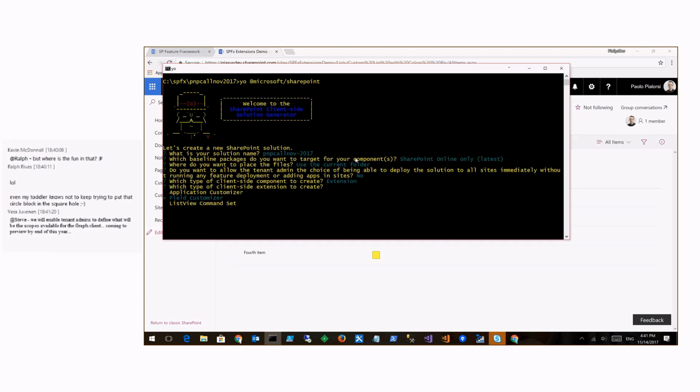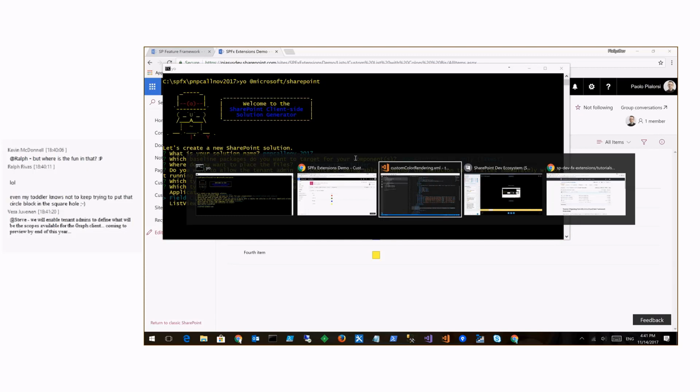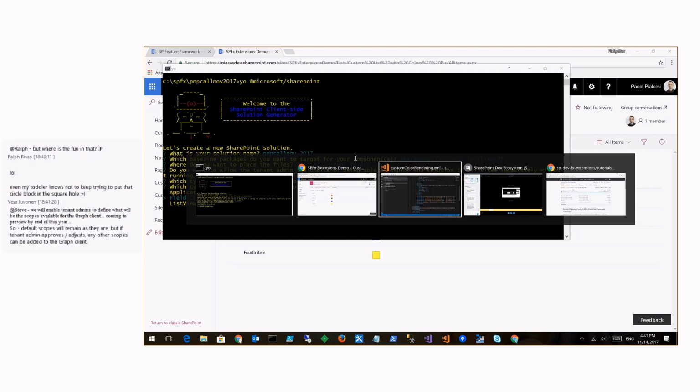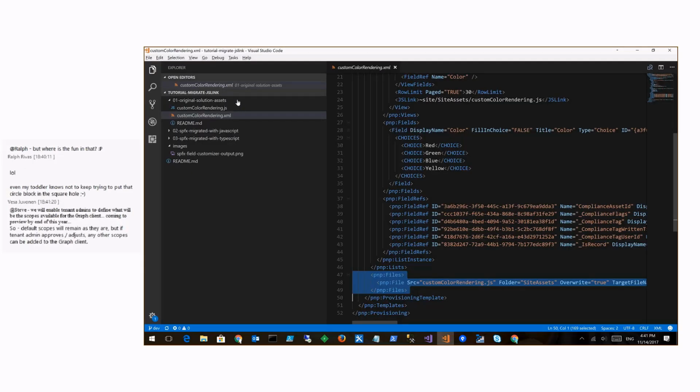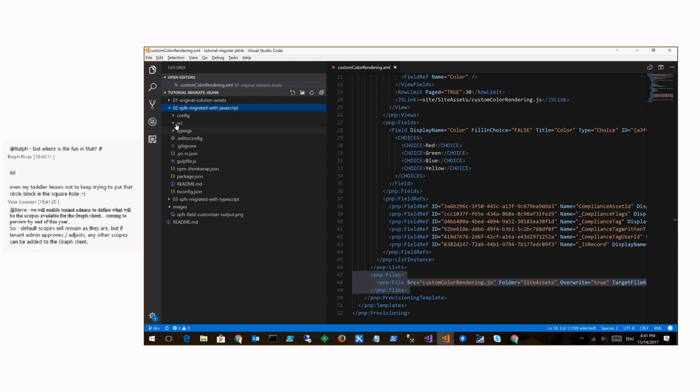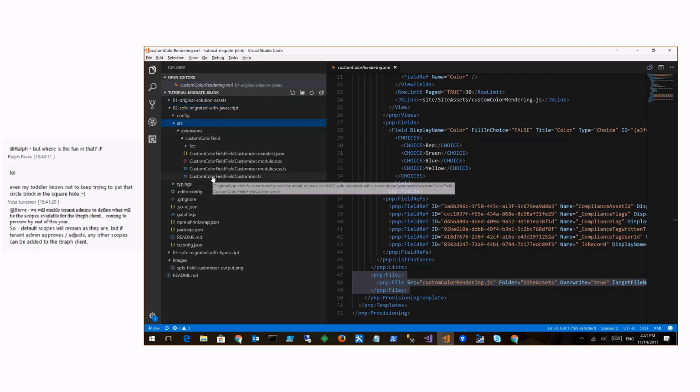Once you have the project ready, you will be in a situation like the one I'm going to show you. So here I have a folder with a project, which is a SharePoint Framework extension, and under the source folder, you can see we have a TypeScript file which has been generated by the Yeoman generator using exactly the same technique as before.